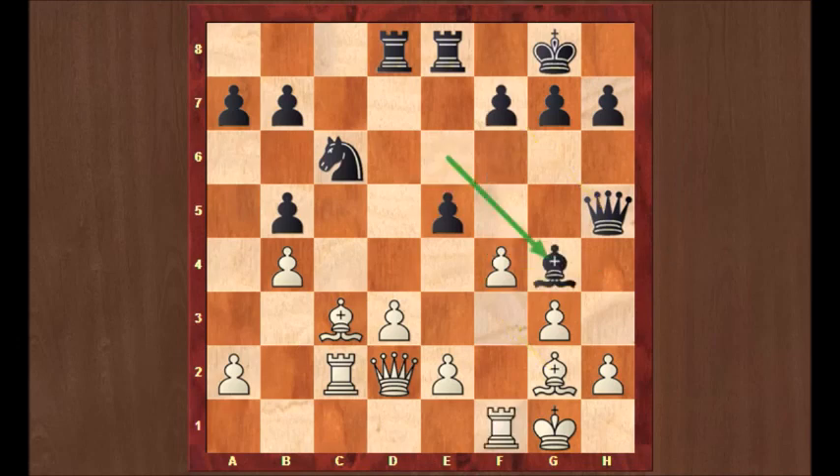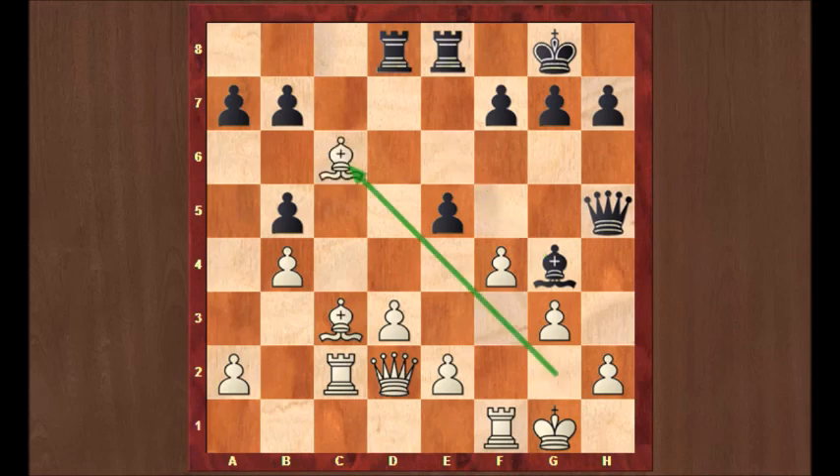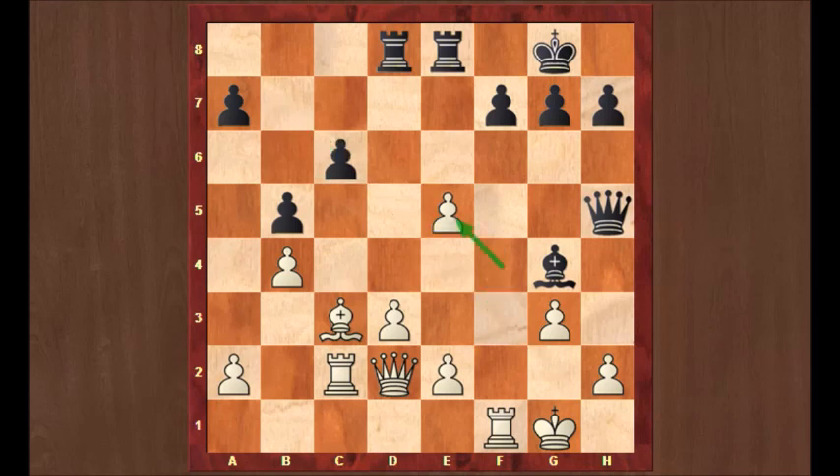But the move from the game was bishop g4, and now Anand decides to give up his bishop pair — bishop takes c6. Again, something that we are not taught to do, giving up such a beautiful bishop, but for concrete reasons this was a good move. Caruana took back, and f takes e5. White has won a pawn; the bishops are of opposite color, but white has a plan. He wants to push the pawn to e6 to open the diagonal for the bishop on c3. With opposite colored bishops in endings, that is very drawish, but in a middle game it really depends on who has an attack — and then opposite colored bishops can be very dangerous for the defender.